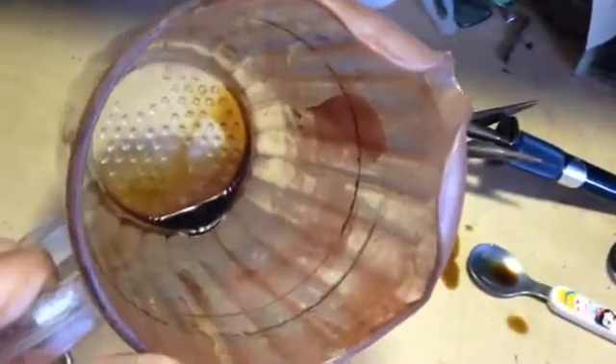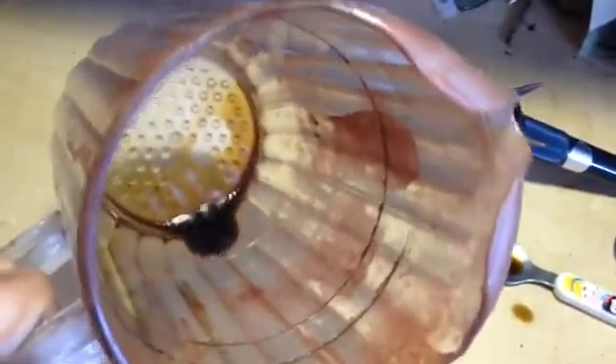The sizzle test: what you do is you drain some of the oil, so you're catching oil from the bottom of the pan. You're going to put that oil onto a very hot source — for example, I'm using a soldering iron. And if it sizzles, the theory says if it sizzles, then there's water in that oil.